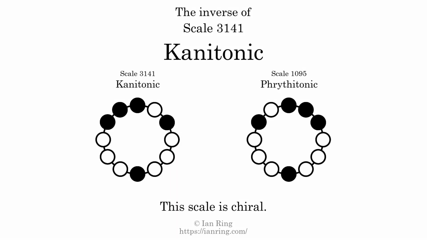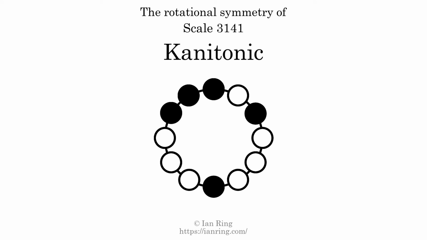The inverse of a scale is a mirror image. It is what you get when the sequence of intervals is reversed. The inverse of this scale is scale 1095, also known as pentatonic. This scale is chiral. It cannot transform into its inverse by rotational transformation. This scale has no rotational symmetry.